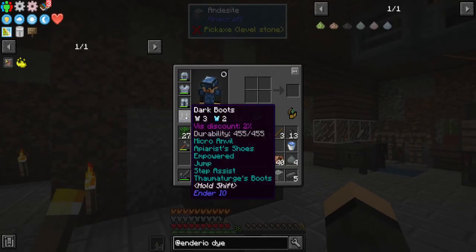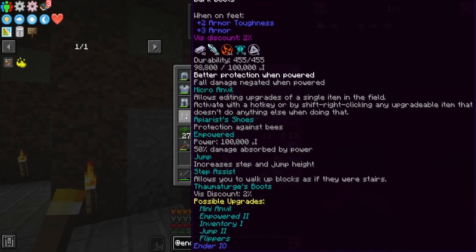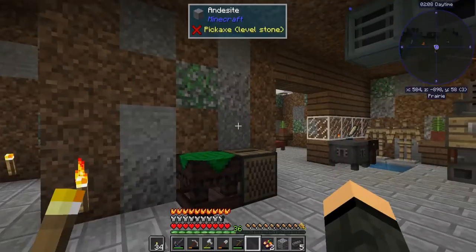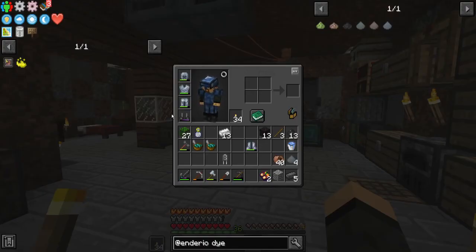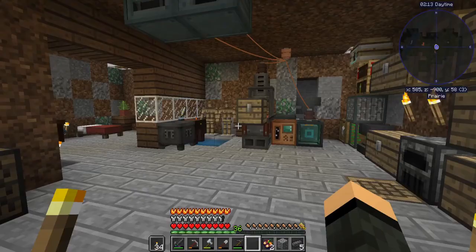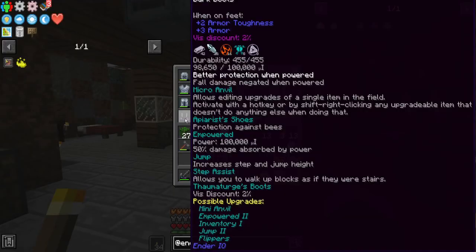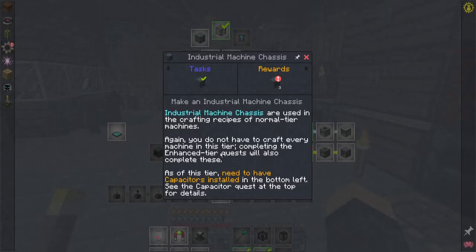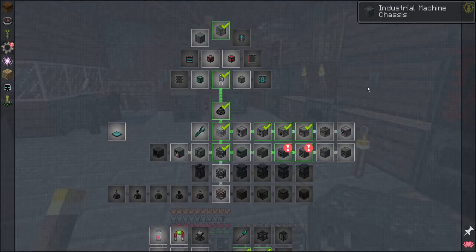The Thaumaturge, we use less V, 2% V discount. These shoes will take reduced damage from bees. Empowered means that, well, honestly, it's empowered. 50% of damage absorbed by power, and falling damage negated while powered. Also, better protection. It takes 150 RF per jump, but that's a problem for future me. So I'm going to go ahead and click this. 3 more industrial machine chassis is amazing.